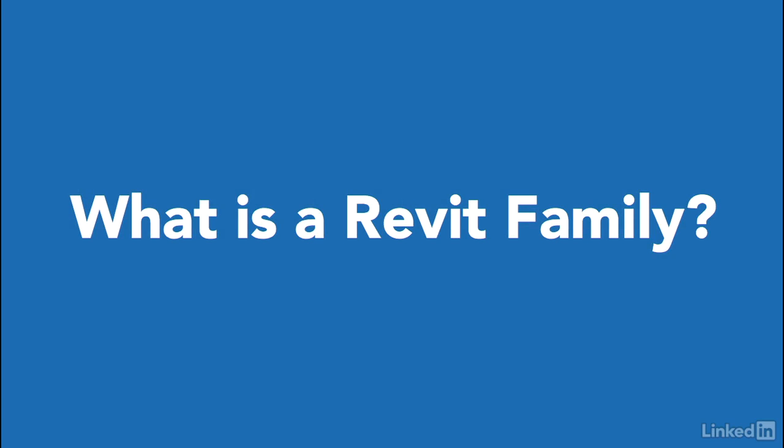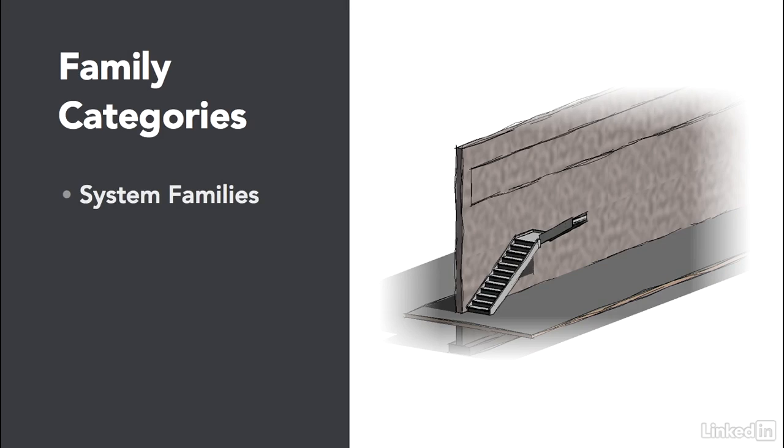In Revit, everything you see is a family. There are two distinct types of families in Revit. One is called a system family, while the other is called a component family or a hosted family. What I'd like to do in this video is illustrate the difference between the two and how they interact. So let's take a look at the first type of family, a system family.